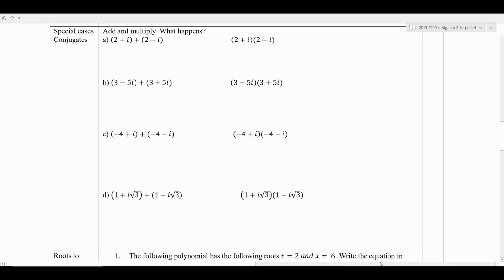So try the exercises. I'm not going to post a discussion today since this is really just a skill-based thing. There's not a whole lot to talk about here. But make sure you do think about these types of things. You could probably go through and use your multiplication skills and your addition skills to just do these, and note that these are conjugates, and we'll talk about specifically what conjugates are in the next lesson.